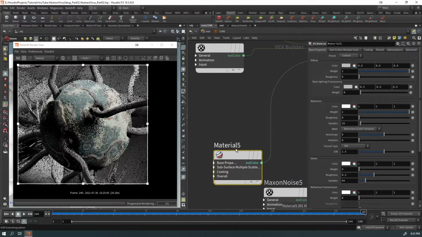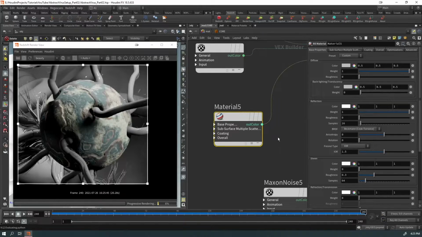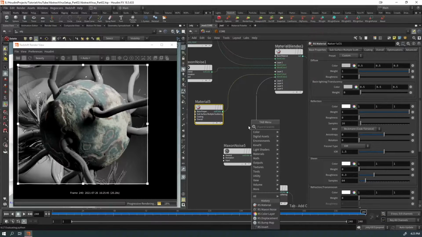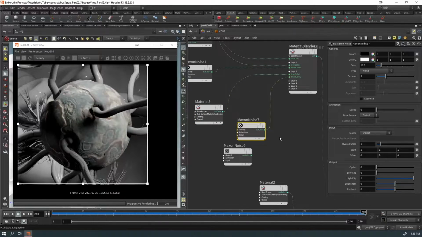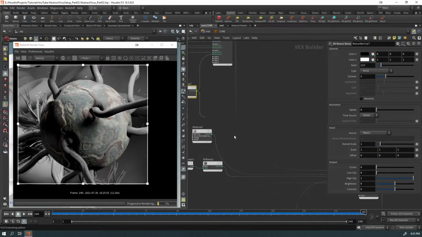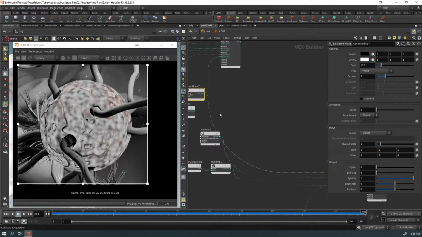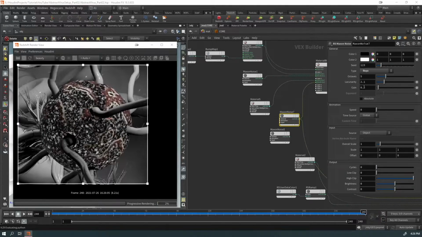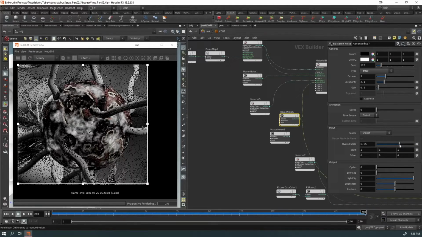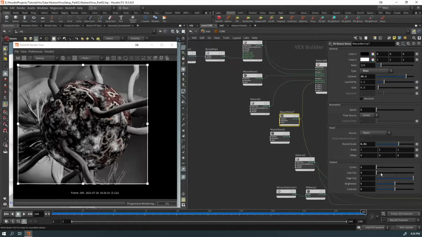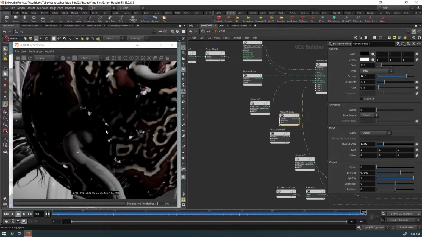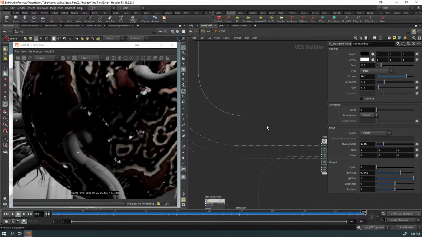material. In my original setup, I had these lights on top of my strands, but I thought maybe we can actually change things up. If we don't like it, we can just delete it. And I'm adding this Maxon noise in here. Let me just connect it to this base color so that I can see what I'm doing. We want something like Booyah. We want to make it big. We want to add octaves, and we want to filter it so that it's actually quite small and it's only on some parts. Yeah, that looks good.